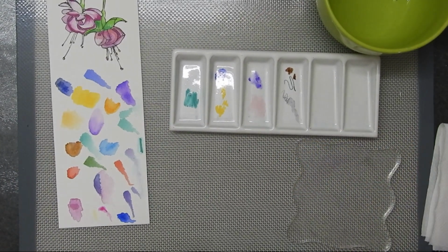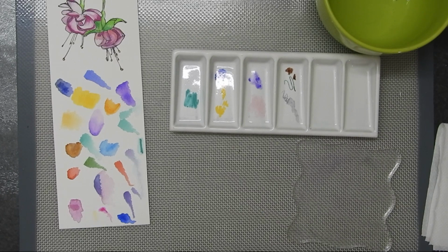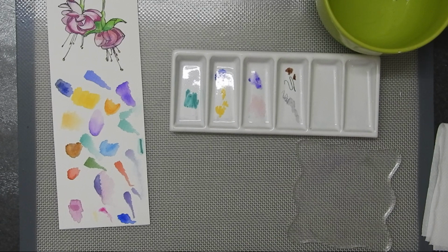So I've used all these different things for probably a couple of years now, and to be perfectly honest, it's just a case of choice. Unless, and there is a big proviso, if you are doing anything for sale and you need it to be UV resistant, then you probably want to check the manufacturer specifies that their product is going to be UV resistant. But if you're just doing it for card making, for your own personal use, etc., use what you want. If you want to have an actual brush, then use a brush.